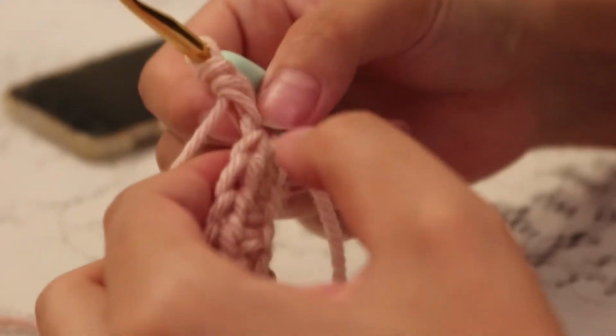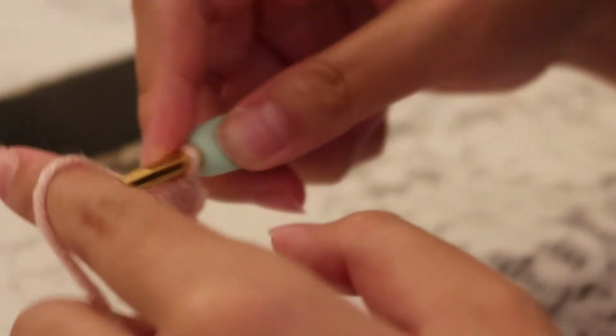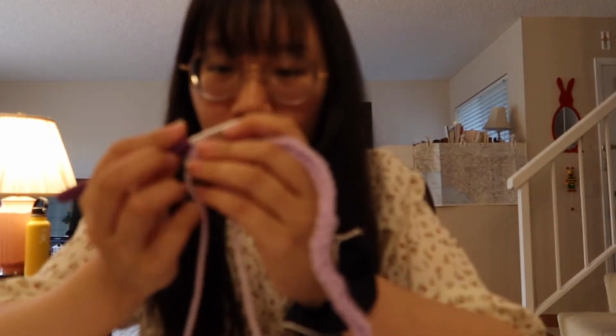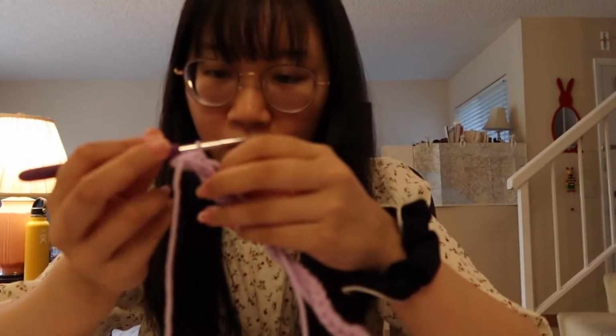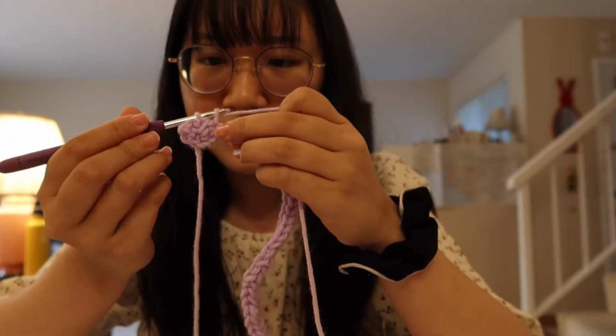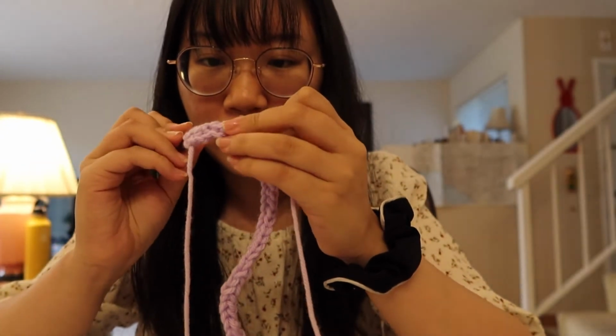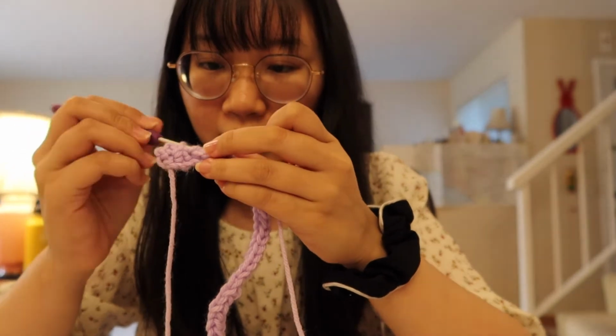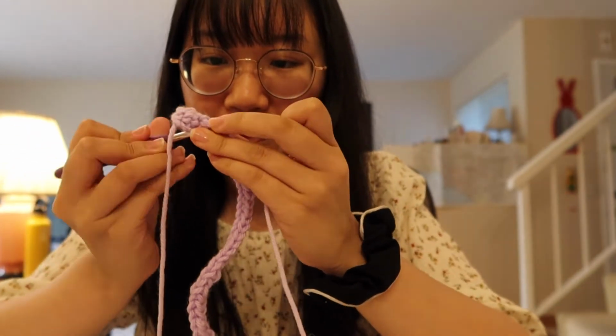And then you skip this one. And then I skip number two? Yeah, you skip every other one. So you skip this one. Skip another one. Skip. And just try to make it loose this time. Yeah, don't try to tighten it.